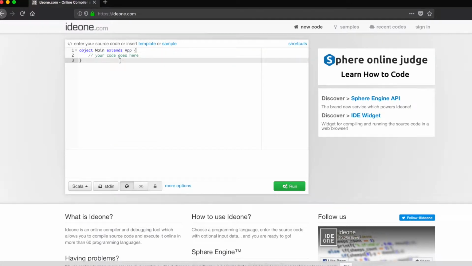Let's see how to use array in Scala. First we will write a main method.